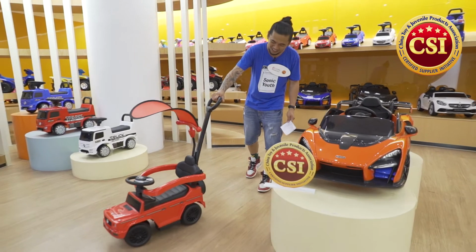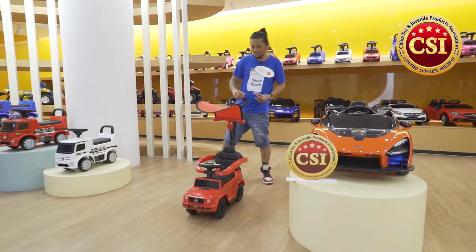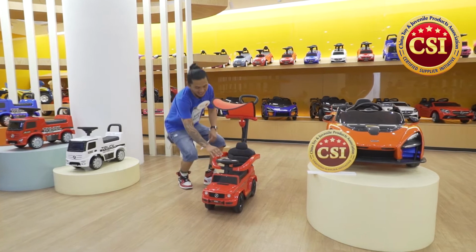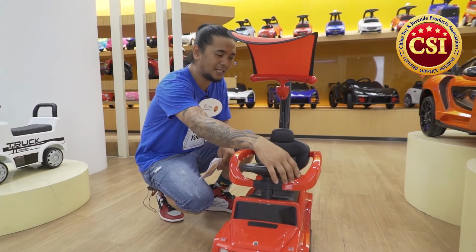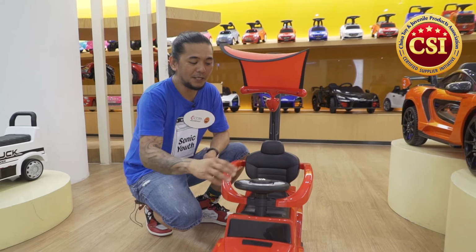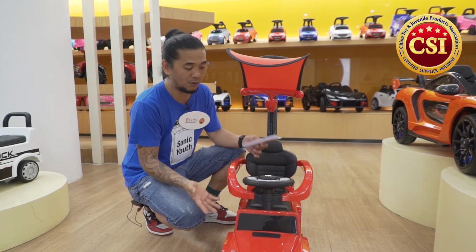Oh my God, this is so cute because I'm a dad myself, you know, I babysit, modern dads babysit. And so it also has this nice shade here on a sunny day, and it has this nice Mercedes-Benz emblem, of course, licensed. And there you go, it has a little bit of realism. I know it's important as well for toys or ride-on cars for kids.